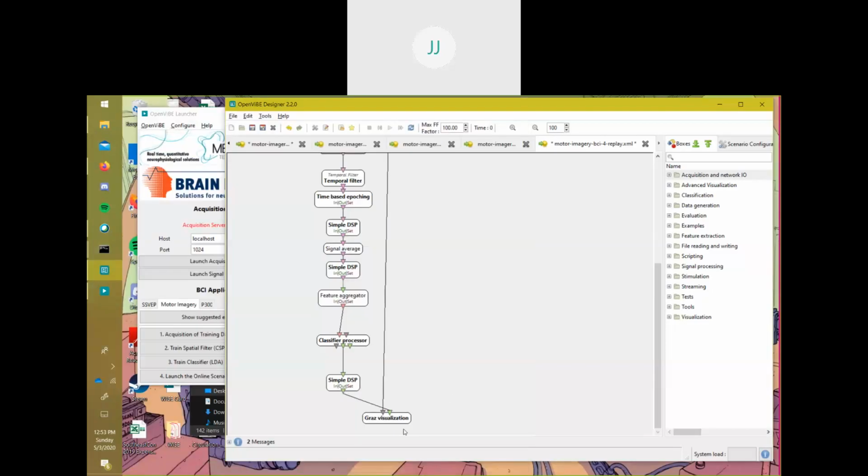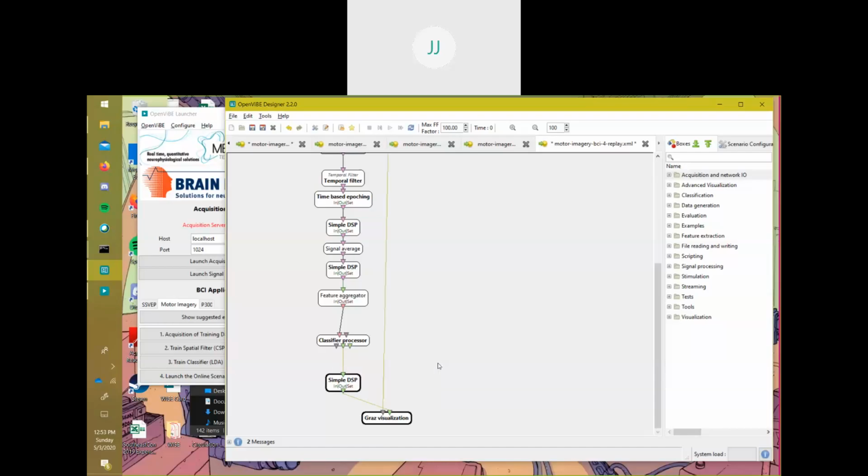It says that. Anyway, yes, the visualization shows a box of you moving your hand, like an arrow going left and an arrow moving right.